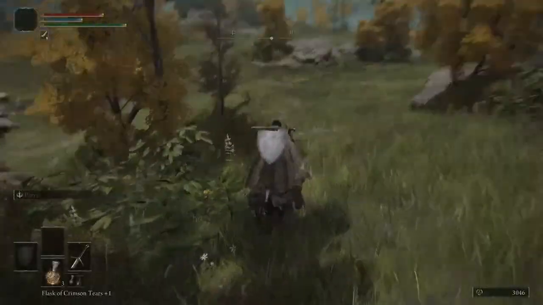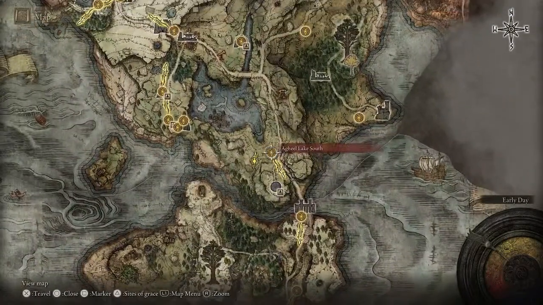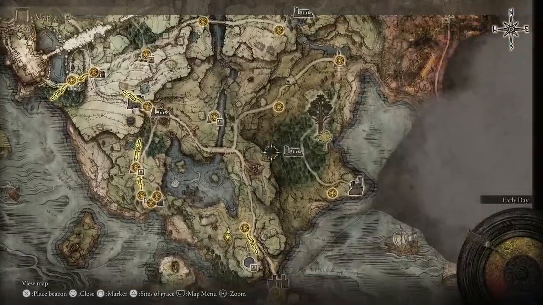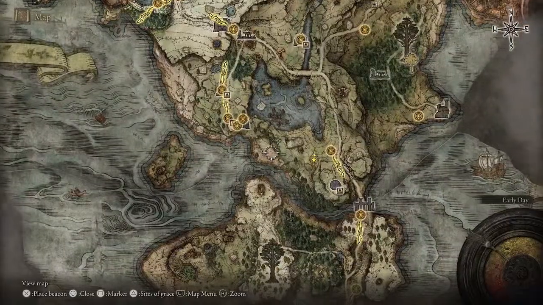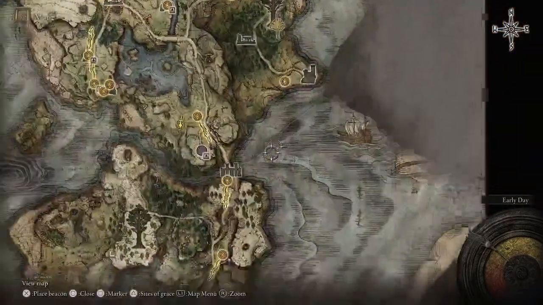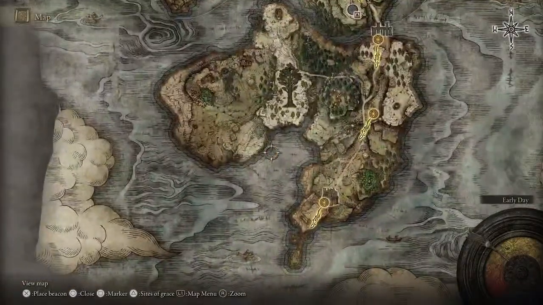Anyways, let's see. Okay, I did that. What else did I want to do? There's just so much stuff to do, honestly. Could go to Margit. I swear there was some more stuff I wanted to do, though. I already got Patches. Went down and grabbed the Claymore sword.